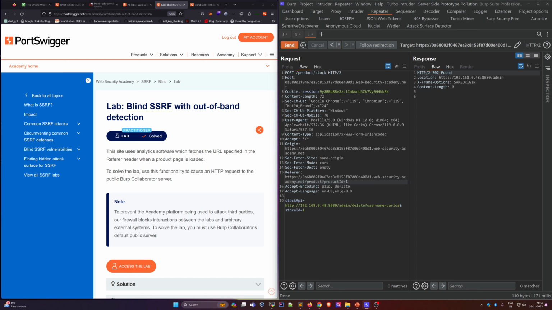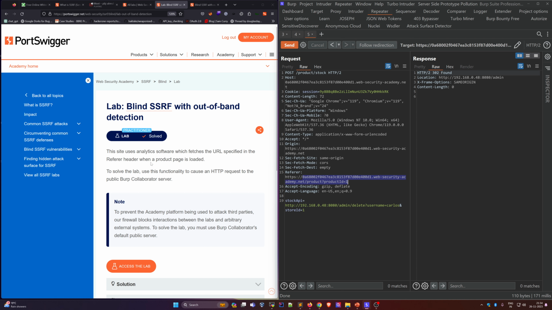Sometimes they are collecting our cookies. Sometimes they also collect our user agent. We can also perform SSRF there. We can also perform SQL injection there. If they are collecting the user agent in their database or somewhere else, then we can perform many more vulnerabilities on the user agent. So currently, the scenario is they are collecting this referrer header.